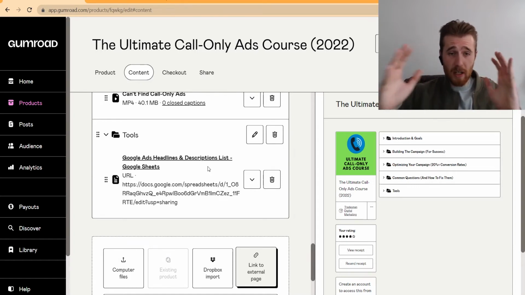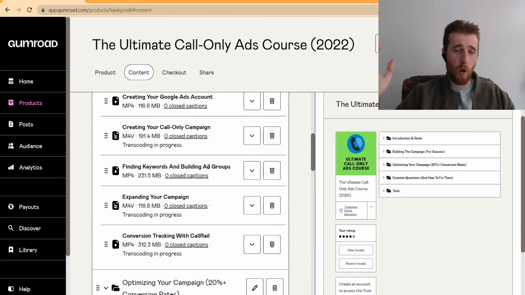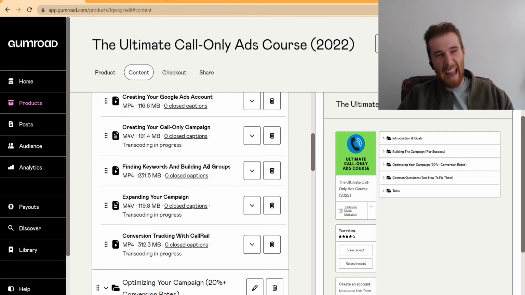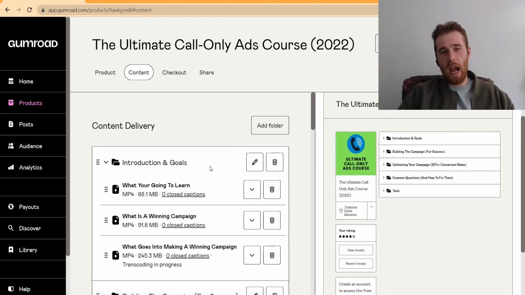I've made this as plug and play as possible. Literally headlines, descriptions, call out extensions. You can just copy and paste this into your account. It's very, very simple. As long as you follow the instructions, your account will succeed in 99.9% of the cases. I'm not going to say 100%, but in 99.98% of the cases, your account will deliver amazing results. Your phone will be ringing, and you'll be able to create high quality, sustainable leads for months and years to come, provided you actually follow along and listen to our lessons.